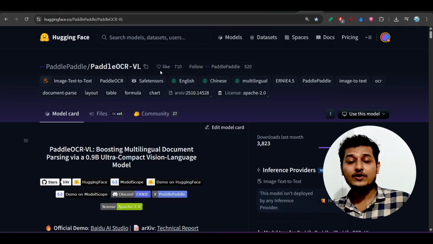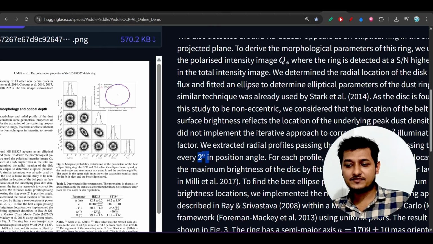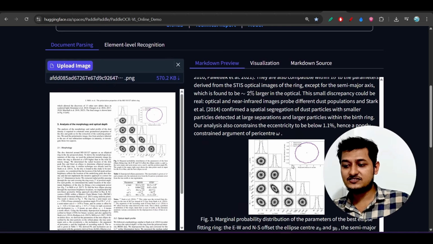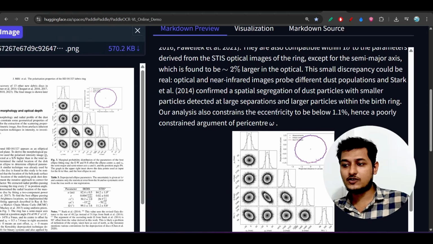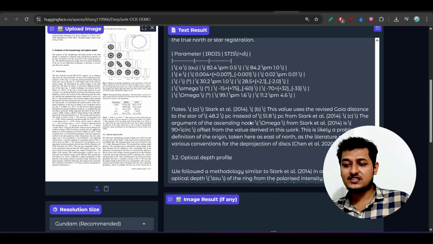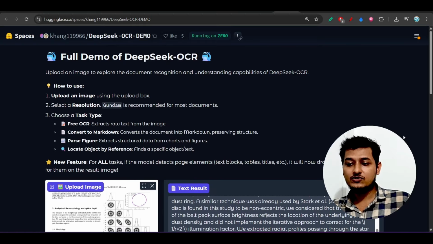So why will I go for this DeepSeek OCR? Because I am getting the best result inside this Paddle OCR, and here you see that it has generated this image also inside this Paddle OCR. But in DeepSeek, here you see that there is no image, nothing. So why will I go for this DeepSeek OCR? I will not use it, right?